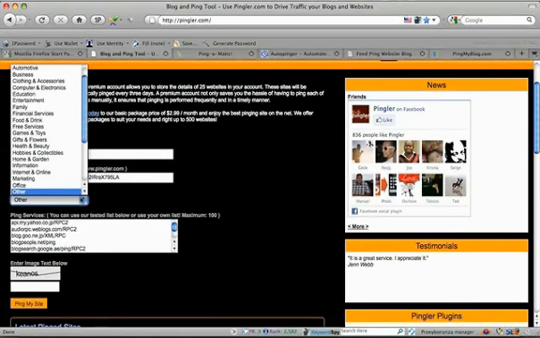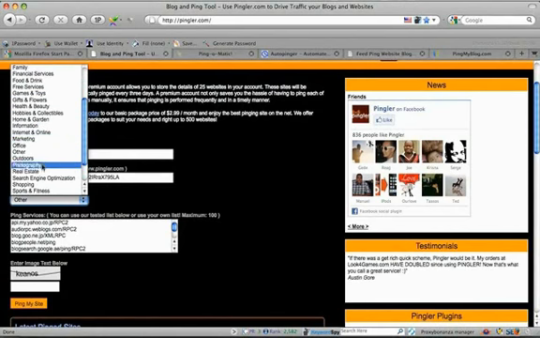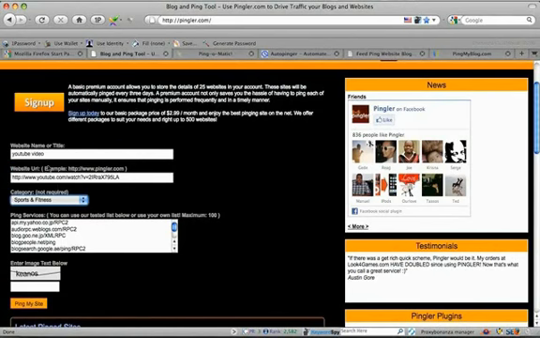Then choose your category. Now that was to do with football. So let's find the categories here. It has many categories. We want to find something related to sports. So here we go. We have sports and fitness. So that's what we pick here. Just to observe, in this box here are all the search engines and directories that it will notify and index with. If you scroll down here, you see it has loads of its own. You can add your own as well. But these are the ones that are already pre-done, so unless you know exactly what you're doing, what they have given you is enough.